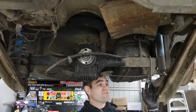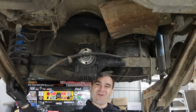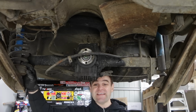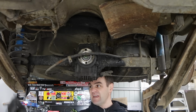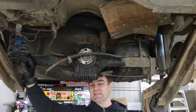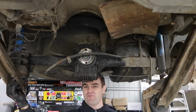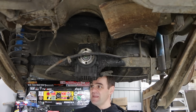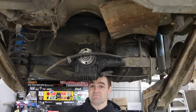Okay, so working my way through, I've managed to disconnect one side, but the nut on the bottom of the shock does not want to come off of this side. So what I'm going to do is lower the car down and see if I can undo it from the top and drop it down that way and keep it connected, just to take any remaining pressure off of this spring. There's very little left on it, but I don't want to let it fly and grind this end off while I'm hanging under there. I'll let it loose from the top, let it down, and then I can just grind that nut off once there is zero pressure left on it.